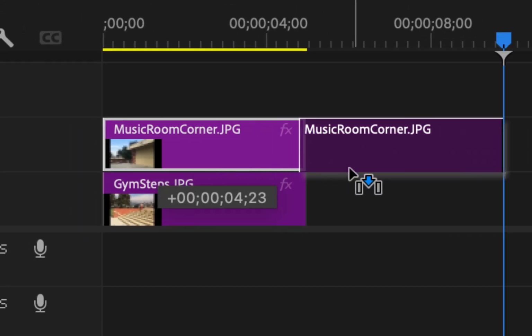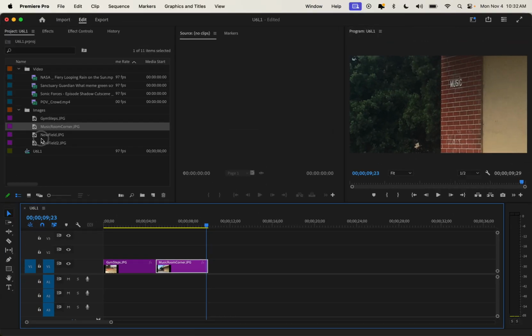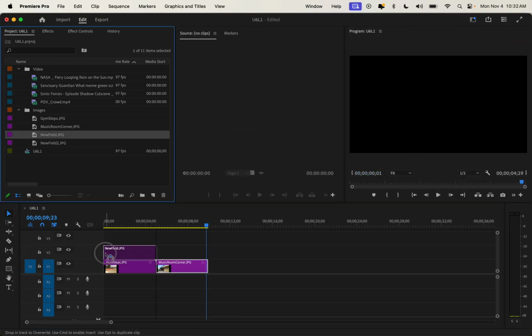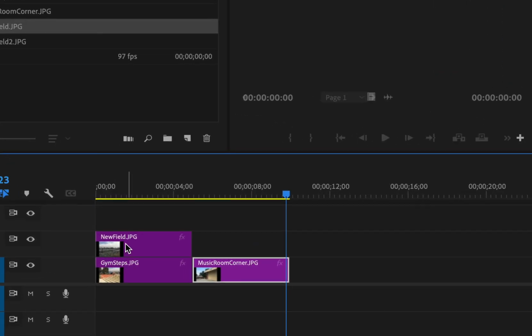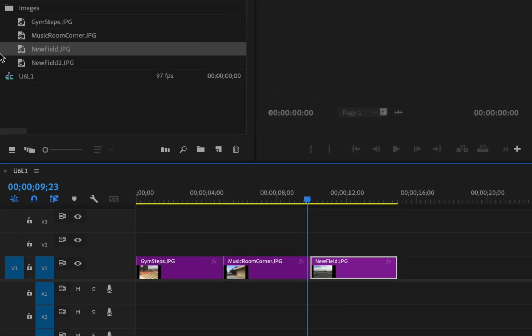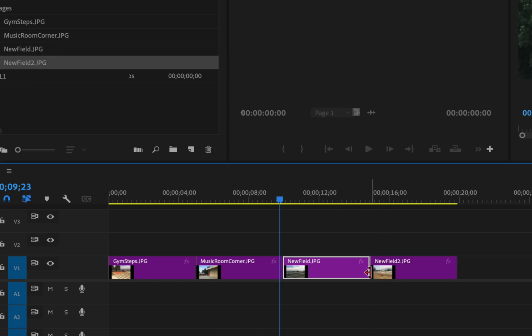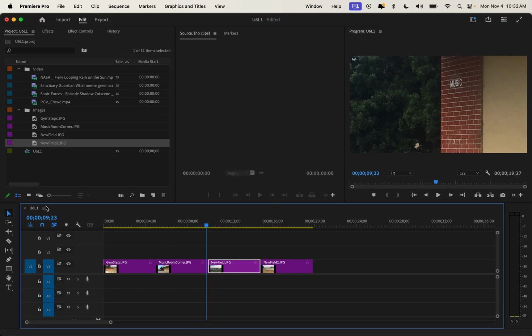So we put this here, and boom, that's it. Let's do the other one. Let's go to new field, and we'll do another 5 seconds. Notice that it matches. I'm going to put this right here. Let's do another one, right there. So now you can add in more images if you want.